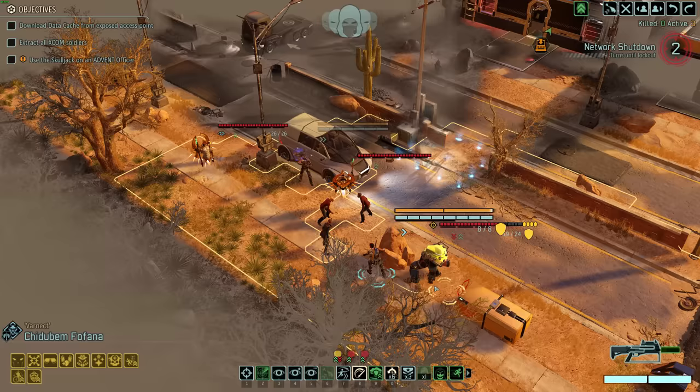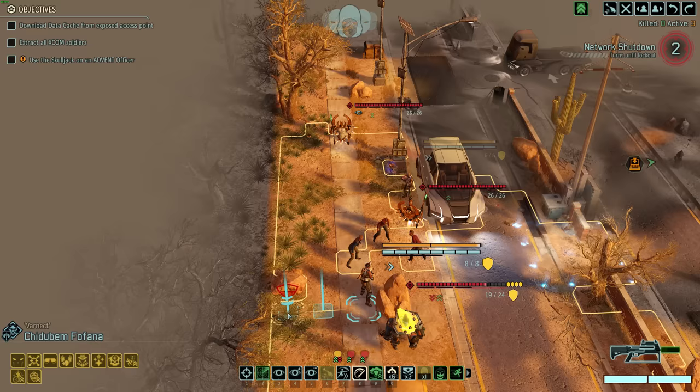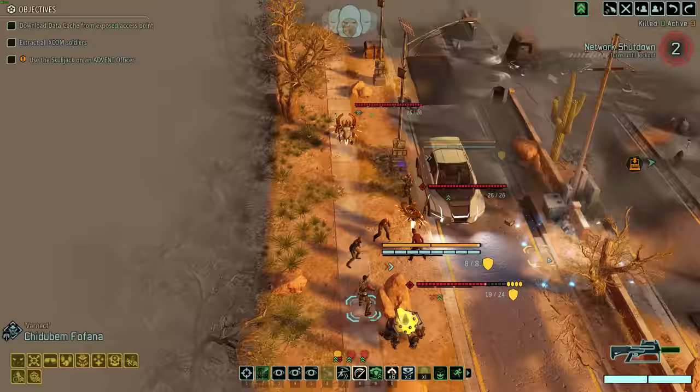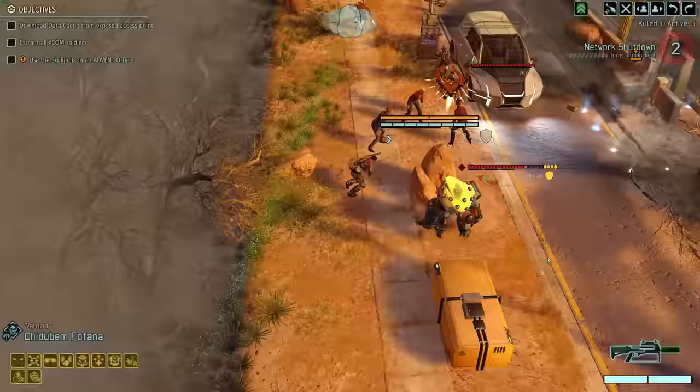And actually, what if I move from this tile to this tile? I don't think that'll pull the Overwatch. I think that will pull the Overwatch. So I'll pull it at least with some cover, maybe, and then I can come back here. Go Varnacht! Dodge, dodge! Look at that hax.